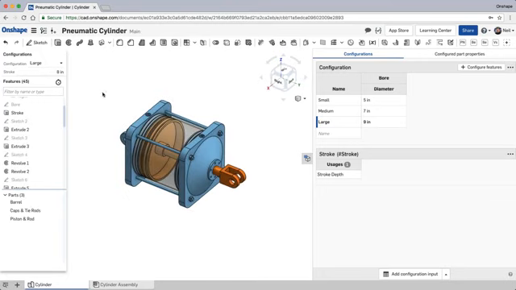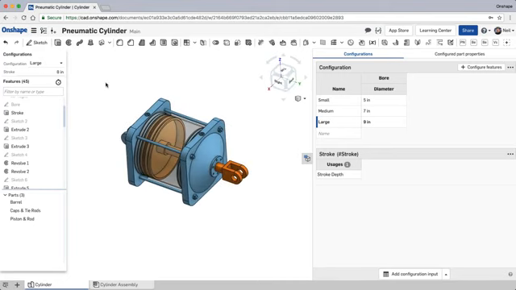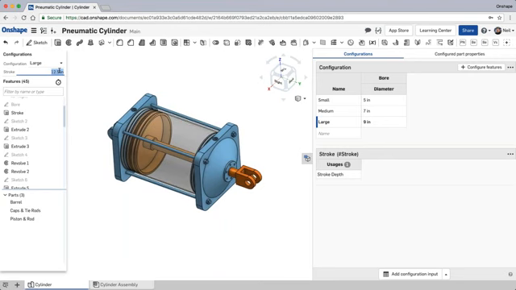So now what you'll find is that the length of the cylinder, and therefore the stroke, is defined by a variable. So we can go ahead in here and type in any value, 12.5 for example, and it's going to rebuild the part for that. So with just 3 table entries and 1 variable, we've essentially already got infinite numbers of variations.